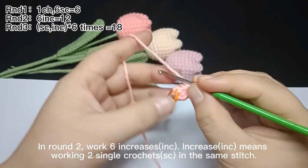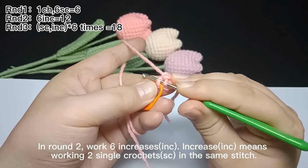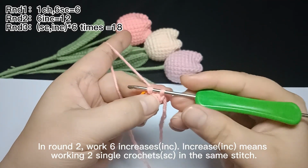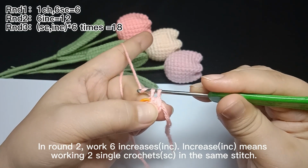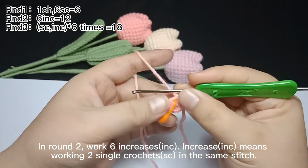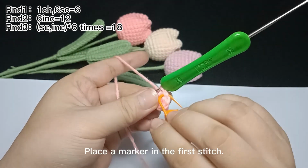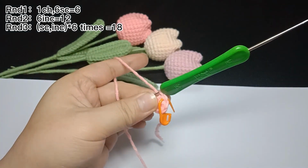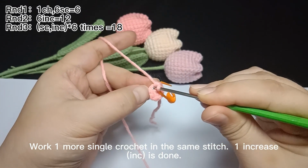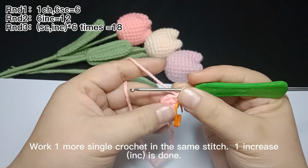In round 2, work 6 increases. Increase means working 2 single crochets in the same stitch. Okay, 1 single crochet is finished. Then you need to work 1 more single crochet in the same stitch. Place the marker in the first stitch. Work 1 more single crochet in the same stitch. Okay, 1 increase is done.